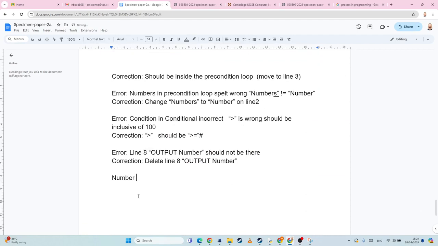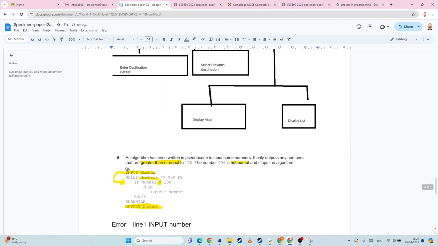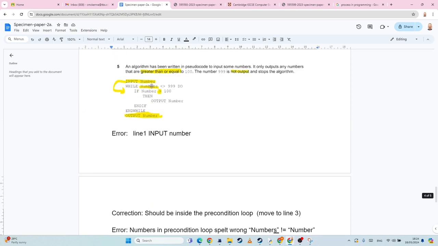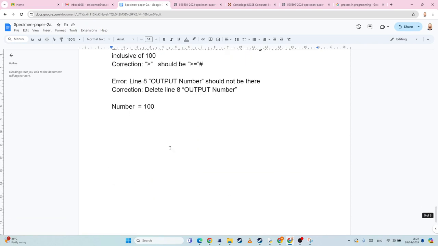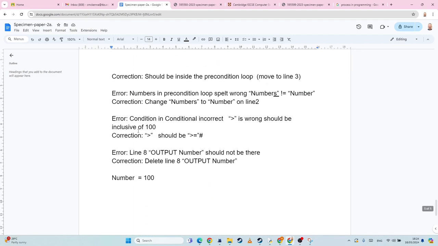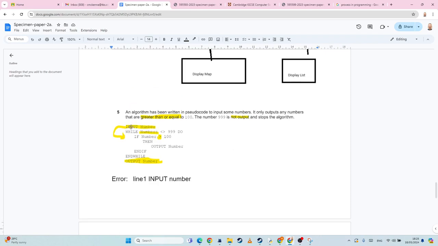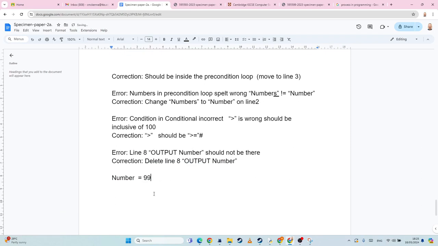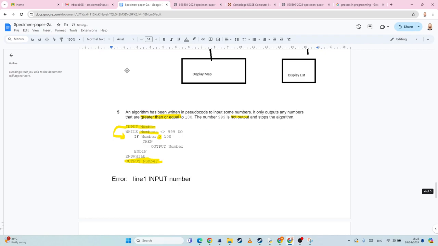Now let's say that number is going to equal 100. Okay, so input number, while number or numbers is not equal to 999, if the number is greater than 100, okay, then output number. I don't output 100 because it doesn't match the loop, so hopefully I would have spotted that one. Now if I'd then gone on and done another number after that, I might have noticed that this was going to be a problem as well. And finally, when I checked 999, I should then go, oh, the output is going to be wrong.